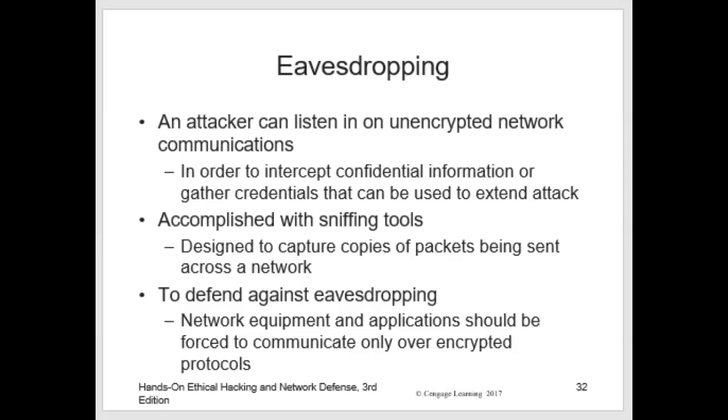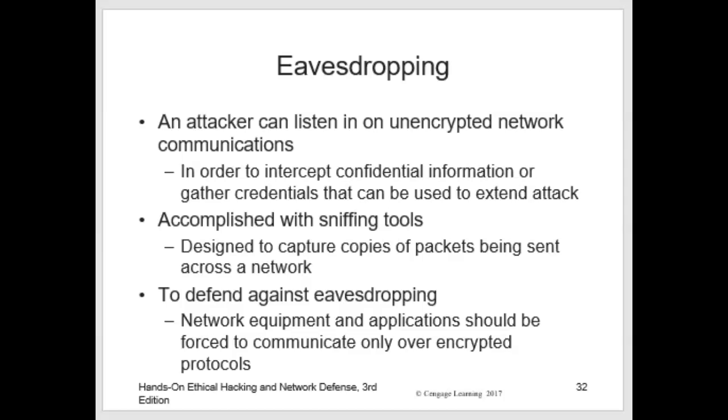So eavesdropping, though, again, back to that topic, an attacker can listen in, or they're watching this unencrypted network communications in order to intercept confidential information, gather credentials, to maybe extend an attack or build on another attack later. You do eavesdropping with sniffing tools, right? And they're designed to capture copies of the packets being sent across the network. These sniffing tools are known, they capture the packets. One is Wireshark, that's a very famous one. Another one is tcpdump, right?